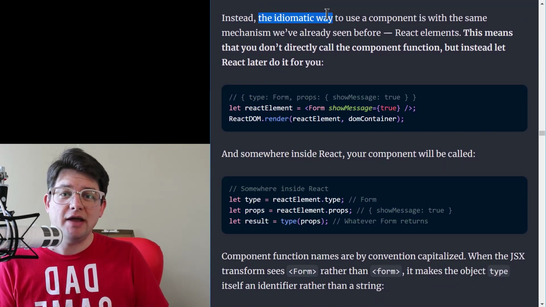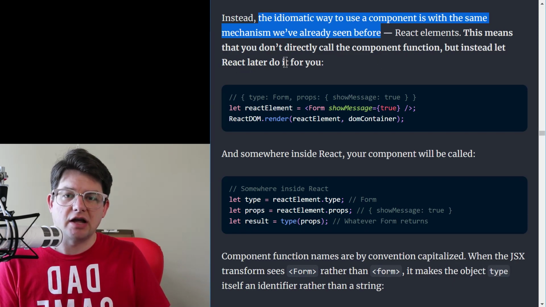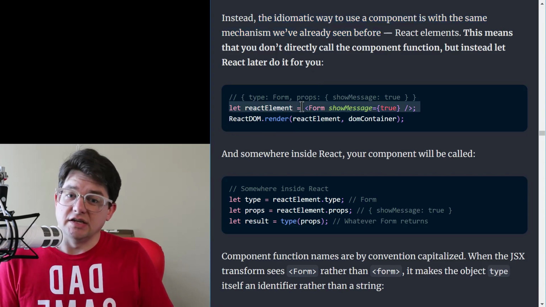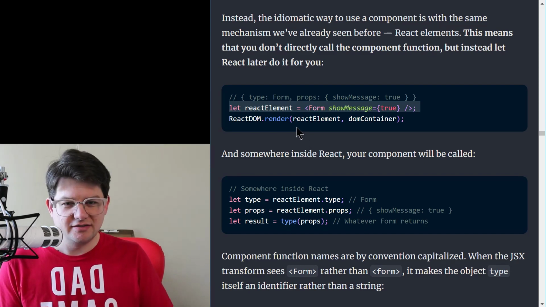Instead, the idiomatic way to use a component is within the same mechanism we've already seen before, React elements. This means that you don't directly call the component function, but instead let React later do it for you. Now this is pretty dang idiomatic.